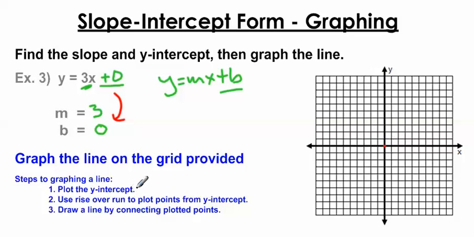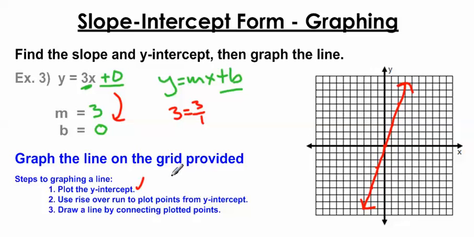Now we're going to keep doing what we've been doing here. We're going to plot the rise over run here. A slope of 3 is actually 3 over 1. And so the rise is up 3 over 1, up 3 over 1, up 3 over 1. I'm going to go backwards, down 3, back 1, down 3, back 1, down 3, back 1. And if we look here, if I connect these points here, it does look like they're going to give me a line. Now let's see how well I can draw this. I did an okay job there.